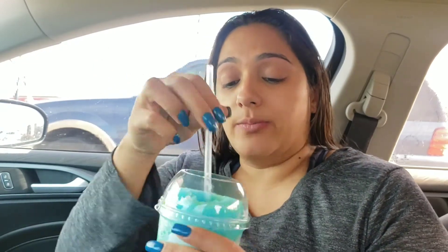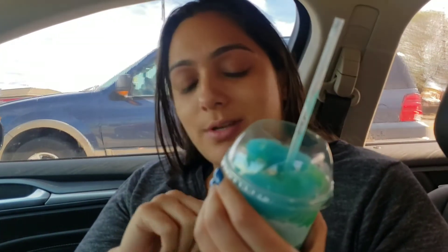I like that. I'm not normally a blue raspberry person — I'm probably getting side eyes right now — but it's the truth, not my flavor. But I like this. If you look closely, you can see there's some greenish in it, which I think is supposed to be sour. Let me see the bottom too, that part that's already melted down. I'm trying the frozen part before I go straight down to the liquid down there. They need to add more of the green stuff to it, because it's kind of weak.